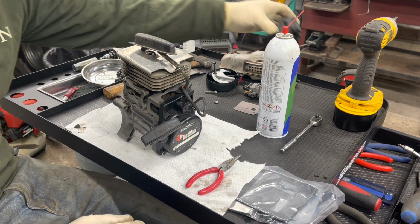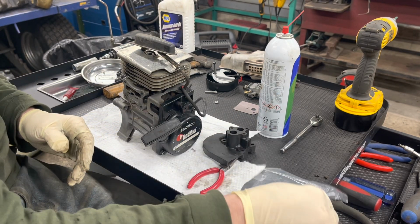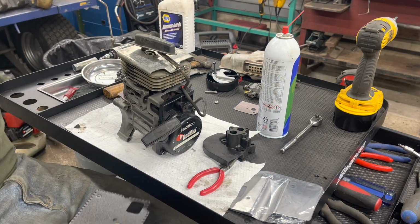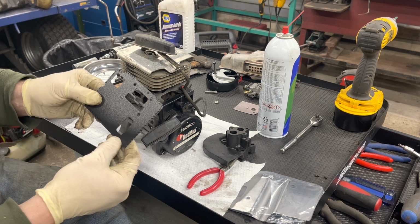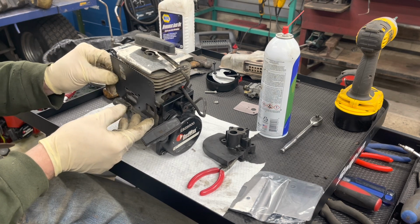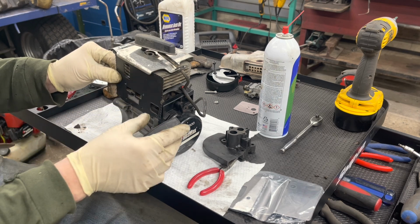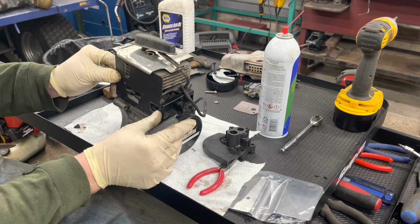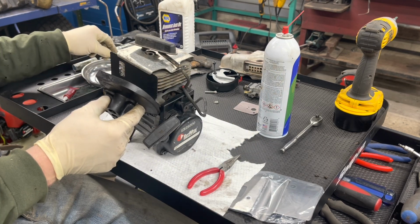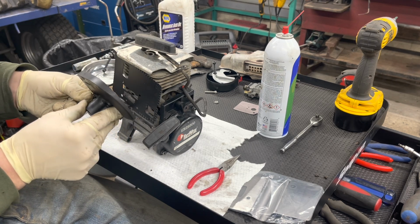All right, so our pedestal, there it is, all cleaned up. Here's our intake gasket out of the kit. It just goes on one way. You want to line up this hole there, and this lines up here. As you can see, it kind of slides under that area there. Get my screws set up so that it doesn't fall on me.